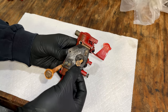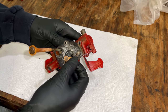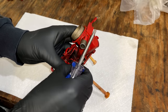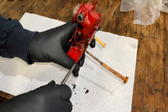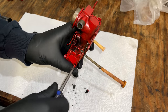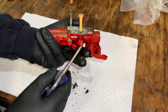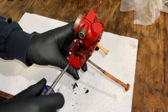Going to start by getting this gasket off. Going to get this cover off. This hides a diaphragm and it's a fuel pump that pumps fuel up from the tank and it fills the bowl. And then once in the bowl, this picks it up and the main jet should be in there. That's the adjustment. And that's really it. There's not a whole lot to this carburetor.